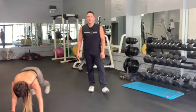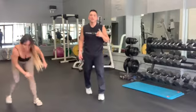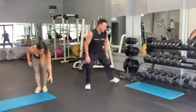We got about 5 seconds left in this one, guys. Keep moving, do the best you can. Here's 5, 4, 3, 2, 1, and break. All right, let's position our mats right back into the butt lift. Lay flat on your back.